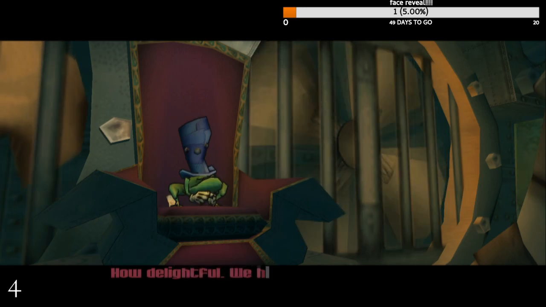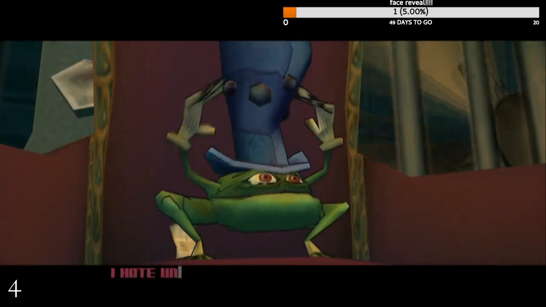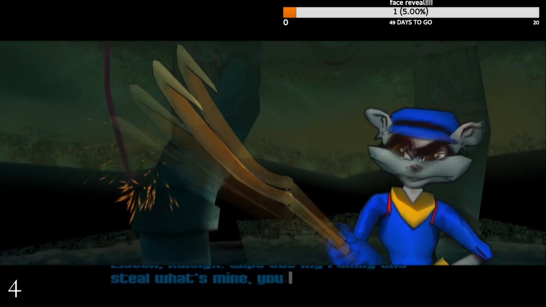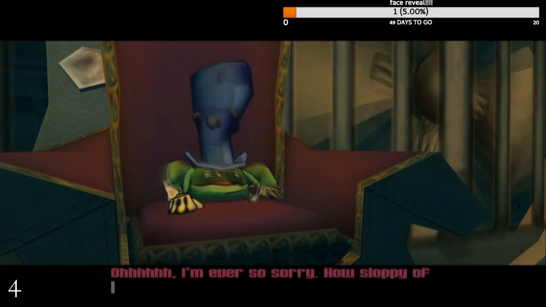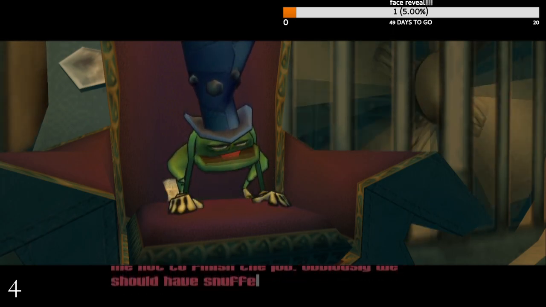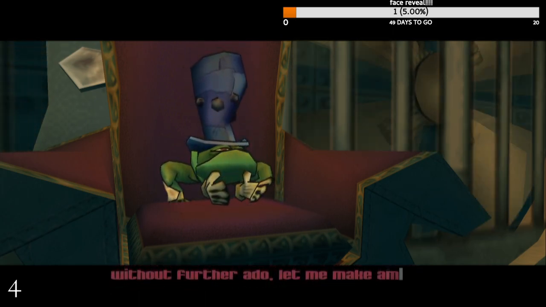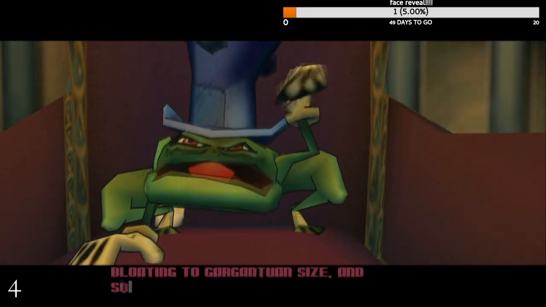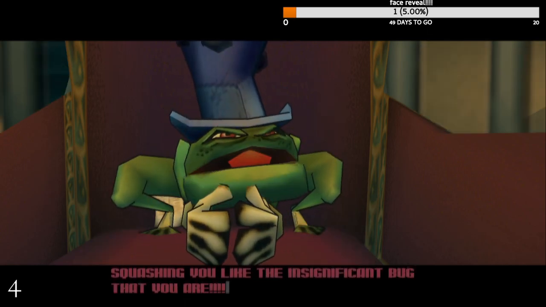How delightful! We have a guest. The only thing is, I hate unexpected guests! Listen, Raleigh, wipe up my family and steal what's mine, you better expect company. Oh, I'm ever so sorry. How sloppy of me not to finish the job. Obviously, we should have snuffed you out as well. So, without further ado, let me make amends by exploding to gargantuan size and squashing you like the insignificant bug that you are. Bring it on.